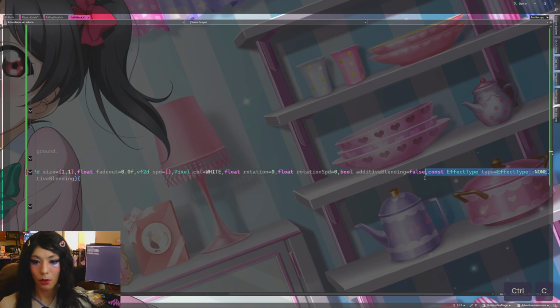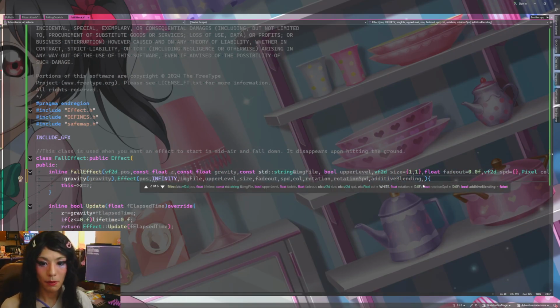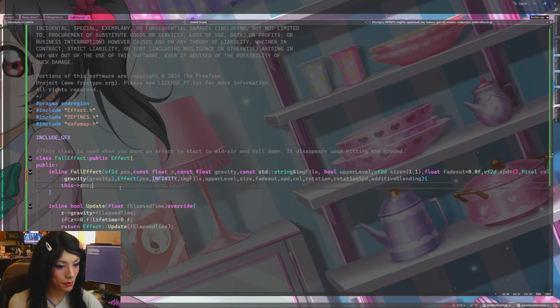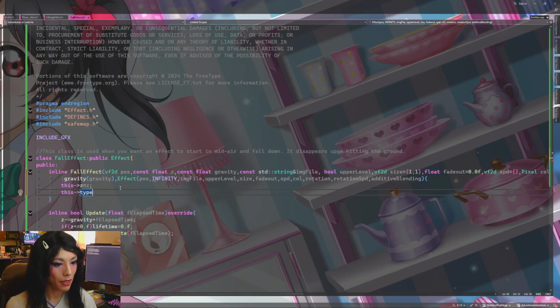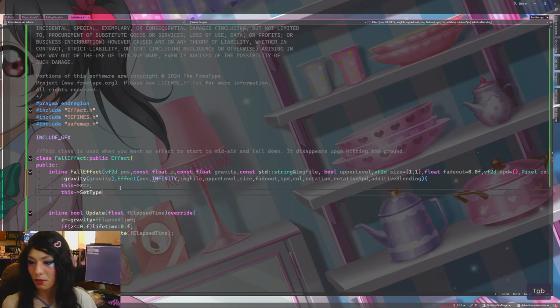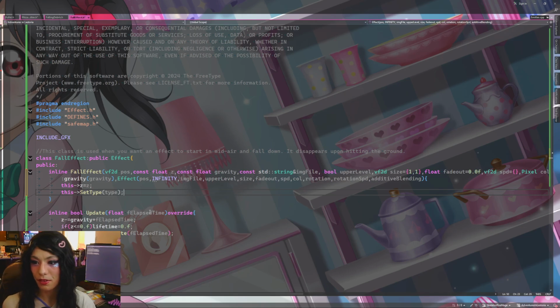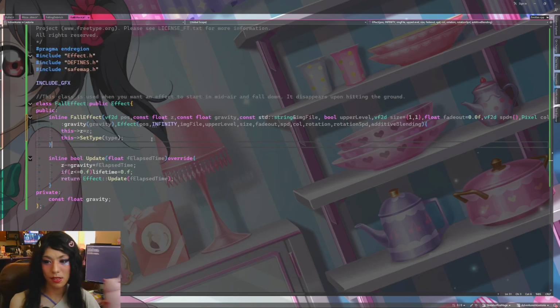And then, we can do it using an enum if we really want to, but I don't think we need to do that here. And then we pass in the type presumably, or we have to set it ourselves. So we would do this type. Oh, we have a set type function. So we would do that right here, where we would just call set type and then provide the type that we supplied in the constructor, like so, if we needed that, right?